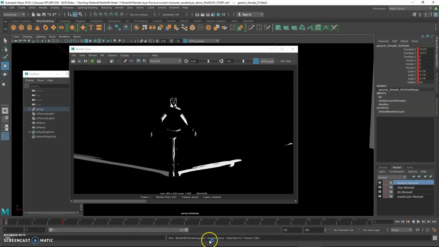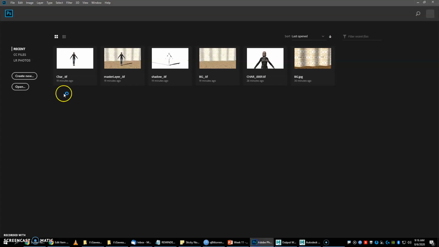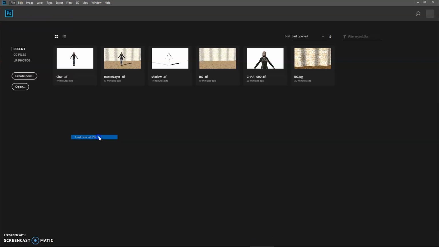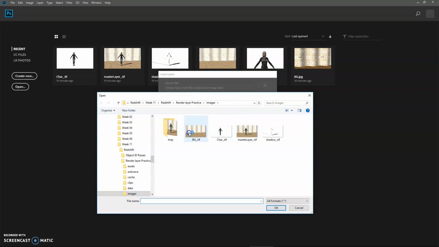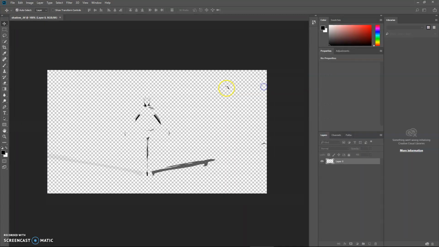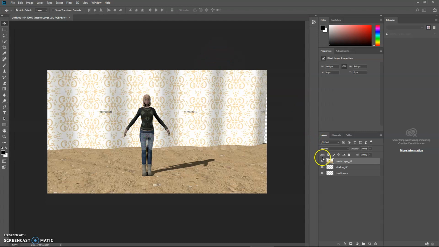Everything seems okay. Go back to Photoshop, and I'm going to load the whole thing again. I think the mask layer was not rendered properly because I was doing the testing before I did this video. So now I'm re-rendering the whole thing, and everything should be in the correct position.